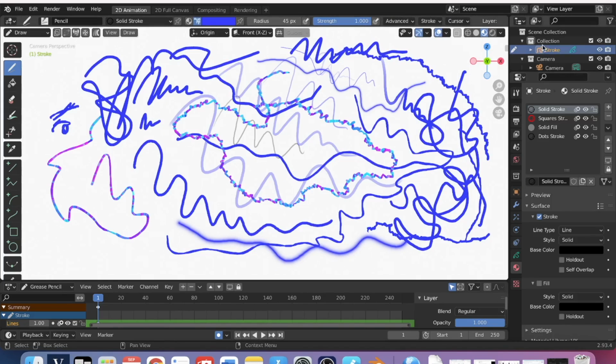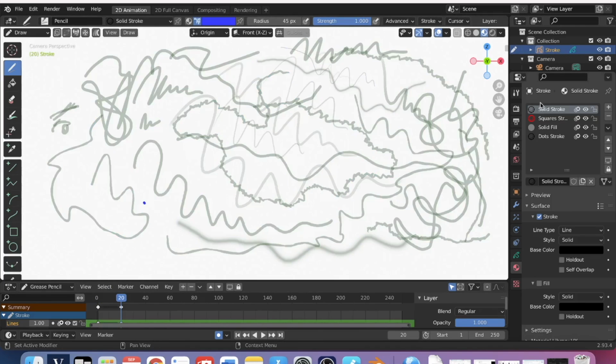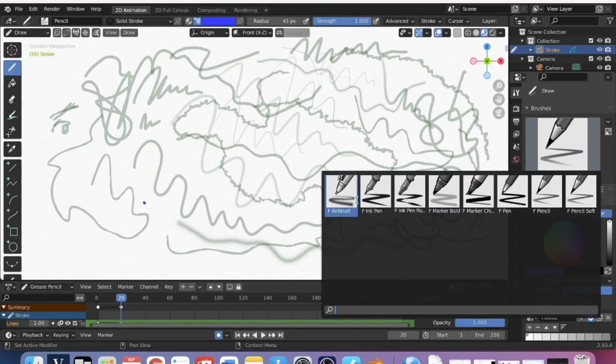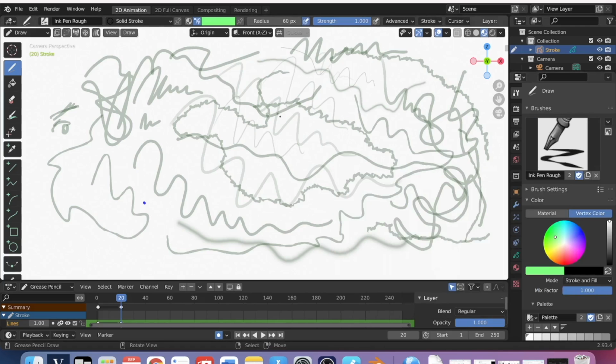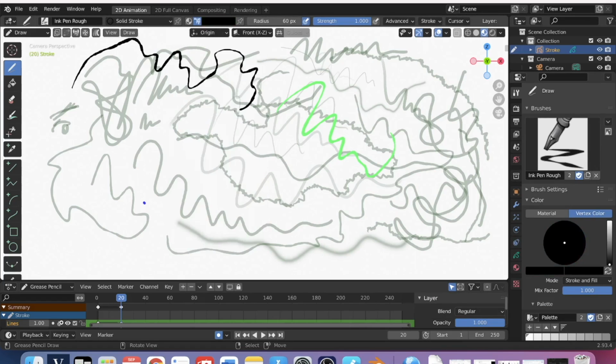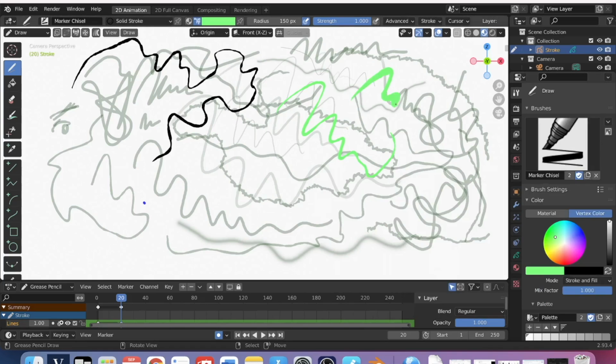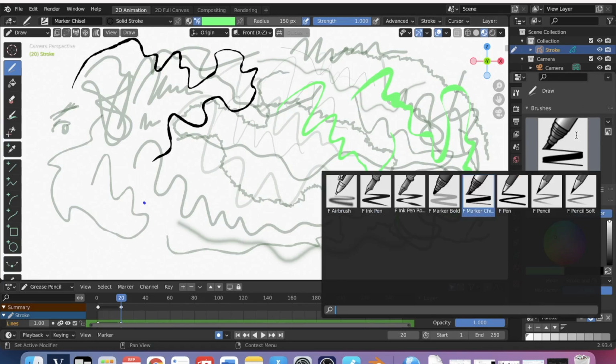All right, and then the last thing I want to do is to talk about different brushes. We've got all of these settings that we can change, but we also have different presets we can use. There's a setting for a blotchy ink pen. If I change that color to black, you can see how that's almost like you're writing with a pen that's leaking a little bit, like a gel pen or something. And then we've got a chisel marker, like writing with a whiteboard marker or something like that.